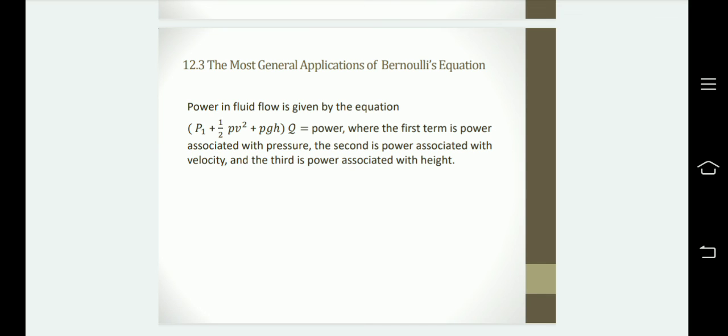Power is defined as the rate of energy transferred, or E over t. Fluid flow involves several types of power. Each type of power is identified with a specific type of energy being expended or changed in form. And that would be all.